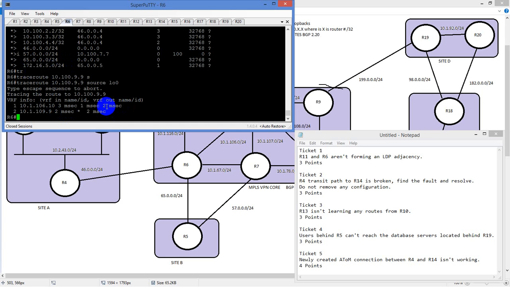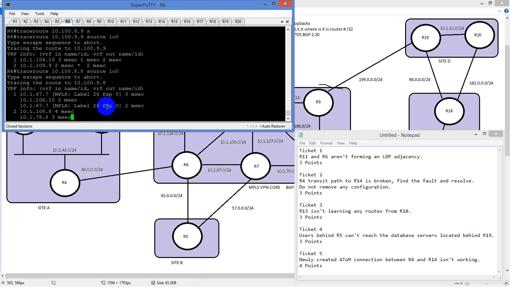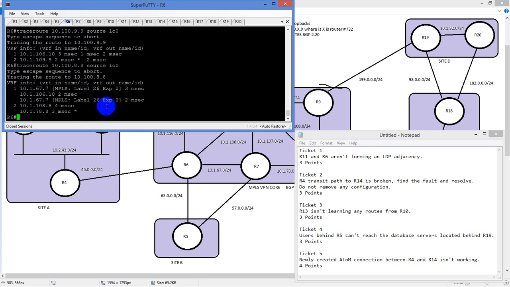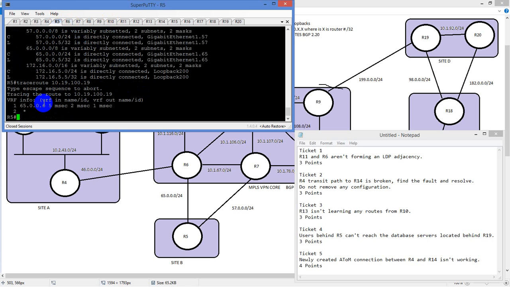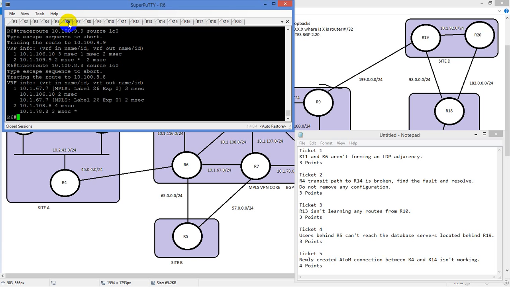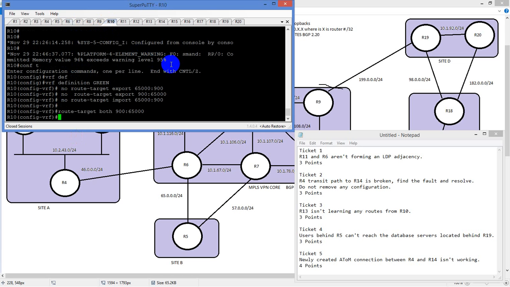So if I was to do the same thing to, say, 8, that should get MPLS forwarded. But it's not. It goes to 10, there's no MPLS. It goes to 7, it gets MPLS. So that should be a key indicator right there that we have a problem. But if you were to do this from 5, you don't get that. You get to 6, 6 doesn't know how to handle it. So if we go to 6, we run into that problem. So now we know we have a problem on 10, because it hits 10 and we have no response. So let's go check out 10.